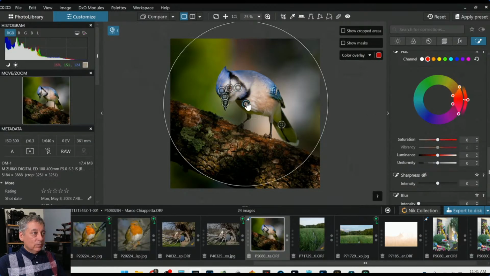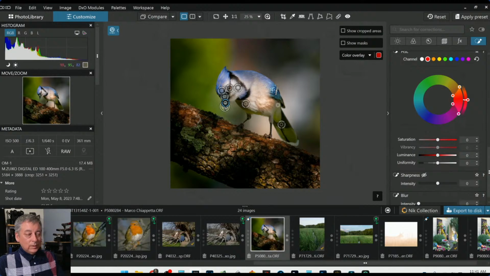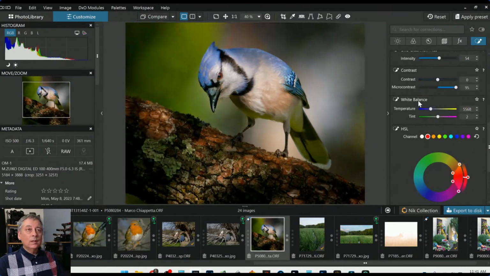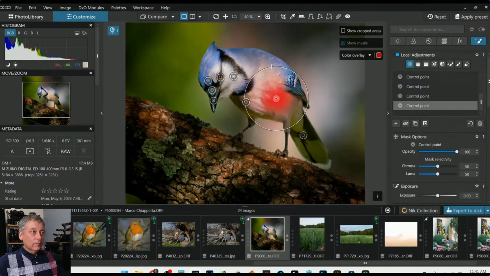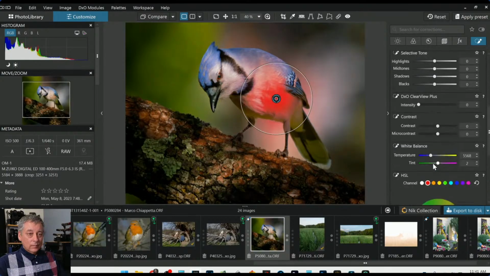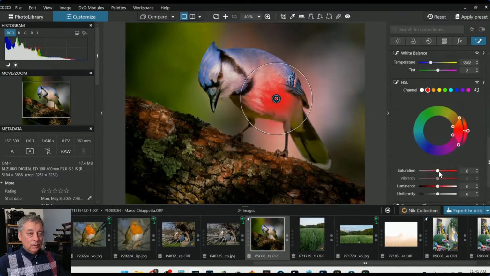It's more like, where is it? Maybe it's... I'll just make a new one. I just need to pull some of these reds out.